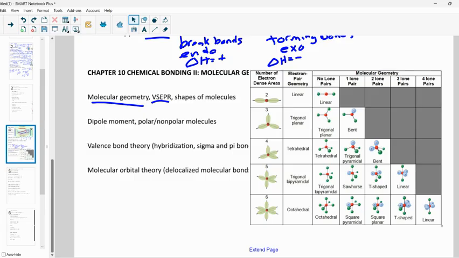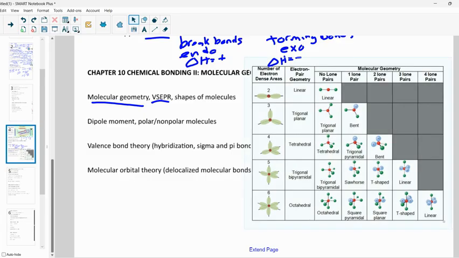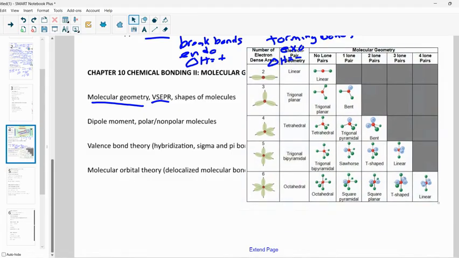5 directions. I'm going to picture a linear molecule at the axes, and then a trigonal planar molecule right at the equator. That's what I have for my trigonal bipyramidal, 5 directions. And then when I start to take atoms off and put in lone pairs, I always take them from the middle. I replace one, it looks like a seesaw. I take another one, I'm in the shape of a T. I take another one, I'm linear.